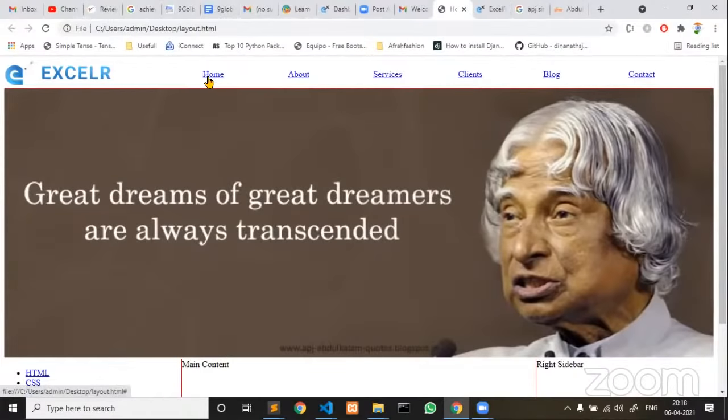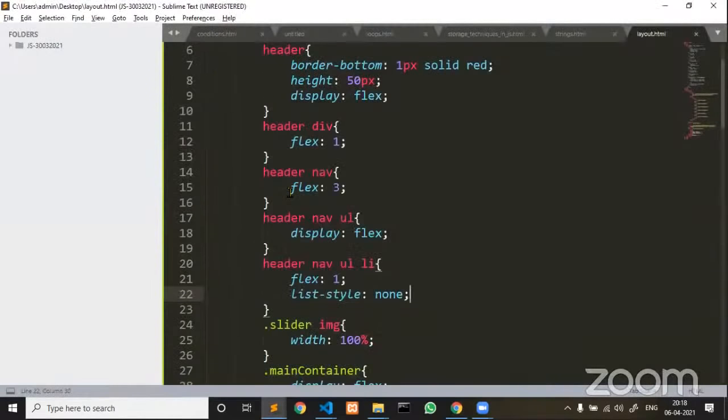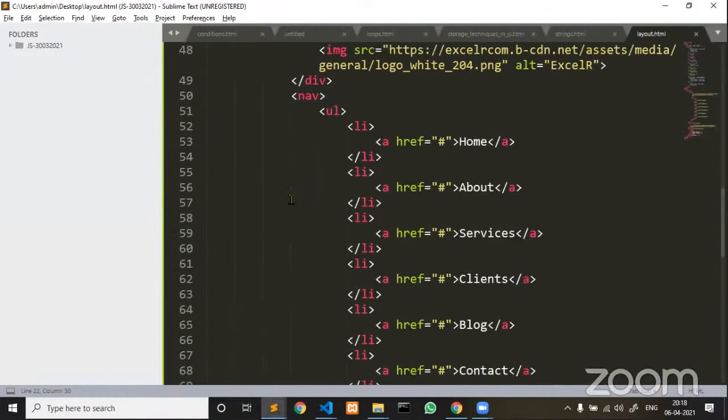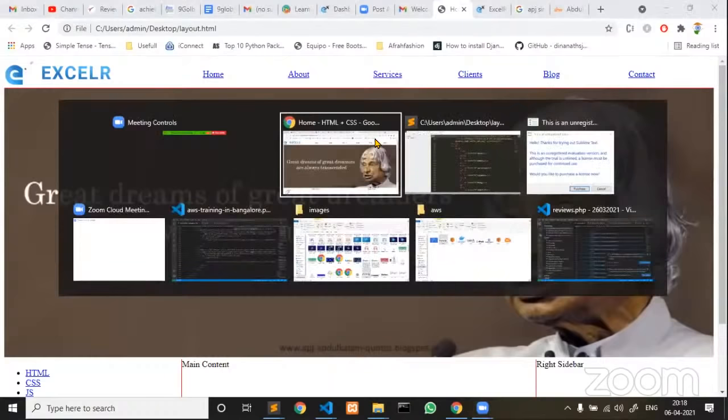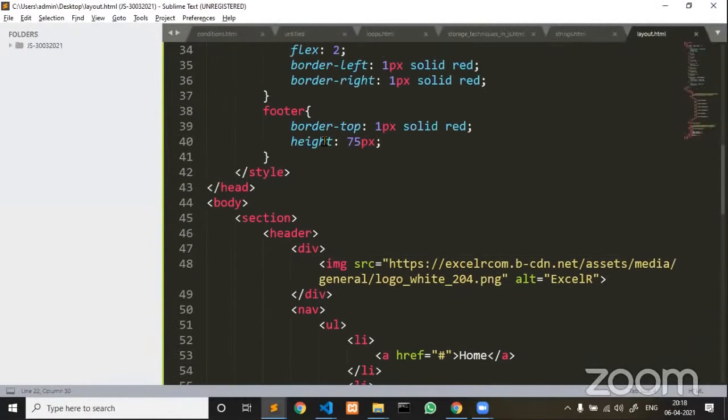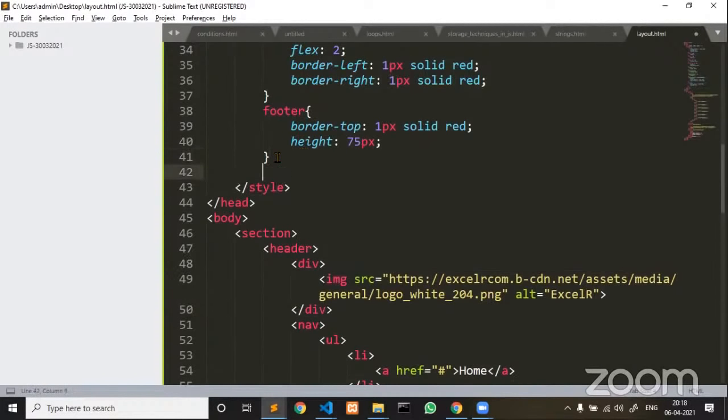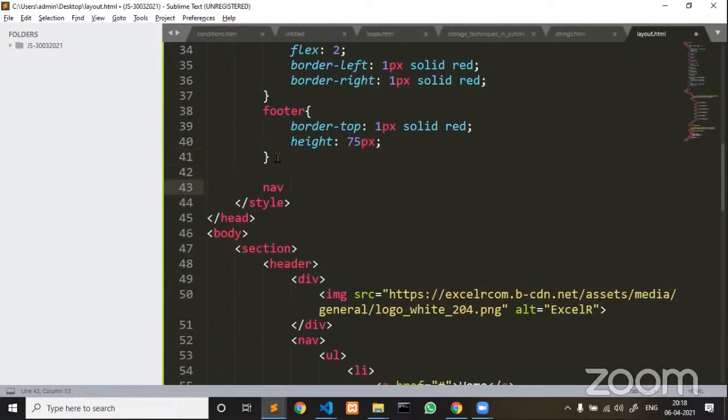Next, I want to increase the font size of my menu, and I don't want to display this underline. Since the menu text is placed inside an anchor tag under LI, guys, listen carefully: I must select an anchor tag to write the CSS. To do that, I write nav space LI space anchor. So what does it mean? As I already said, if you give a space between two different selectors, it acts as a descendant selector.